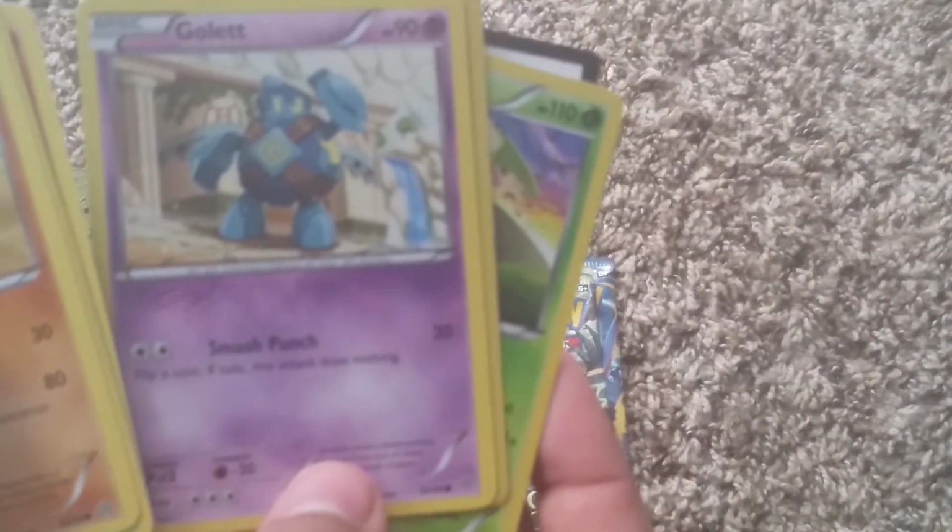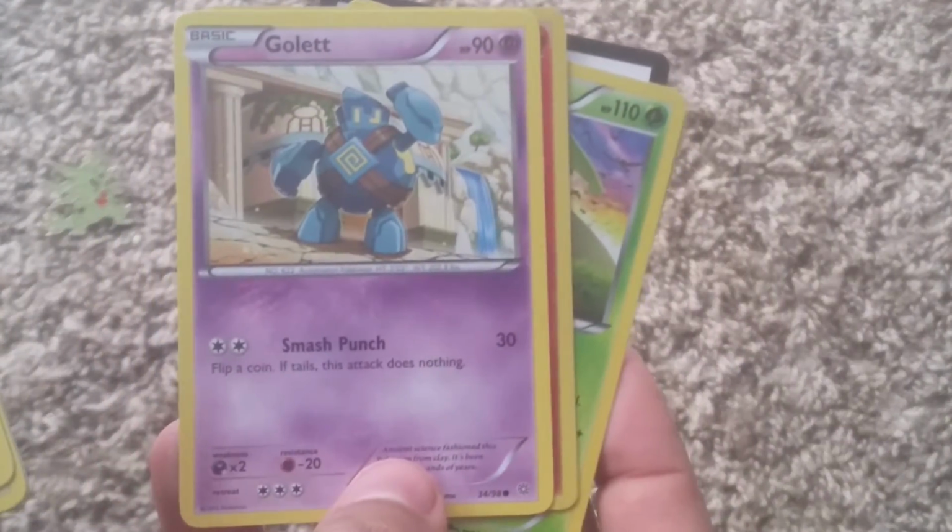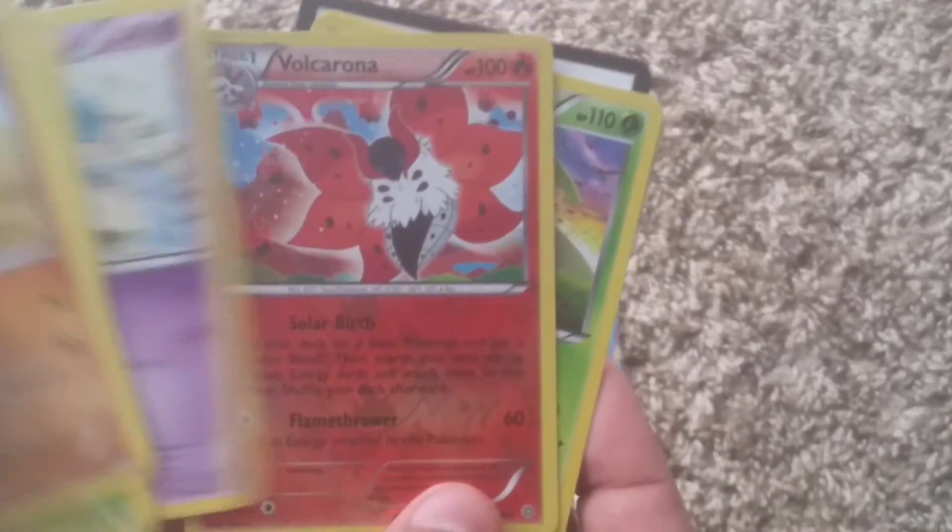Golett, 30 damage. Oh, no, I hate those coin toss. Either it does damage or it doesn't. For God's sakes, I mean, it requires 2 energy. That's unreasonable. Come on now.